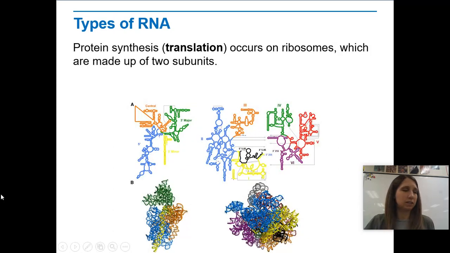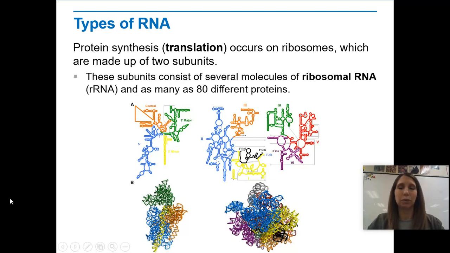The second type of RNA is called ribosomal RNA, and ribosomal RNA is important in a second process, which is called translation. So when we think about the production of a protein from a DNA molecule, we're going to transcribe it first, and then we're going to translate it second. And so as part of that transcription process, that's where we're going from DNA to mRNA. But now when we talk about translation, we have to go from mRNA to protein. And what helps with that process are these molecules that we call ribosomal RNA or rRNA.